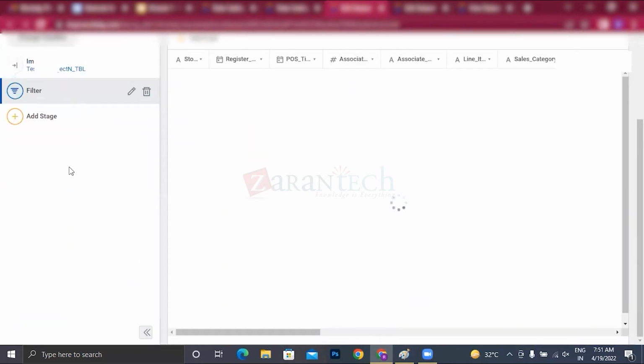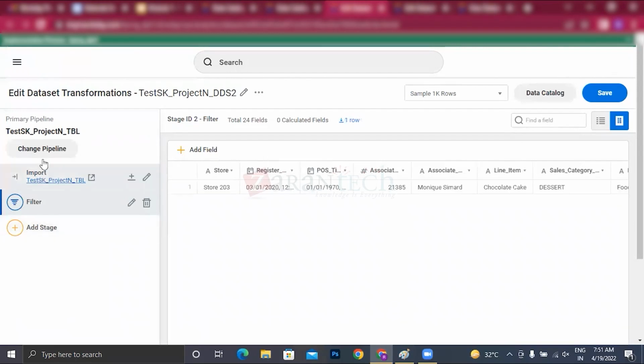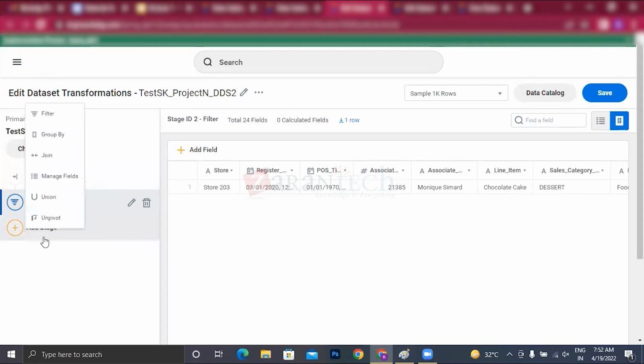If I click on done, here there would be two pipelines. And a stage is also a pipeline object. So in BDS there would be fewer options, we can only filter, manage fields, and group by. But in DDS we have joins, union, and unpivot options.